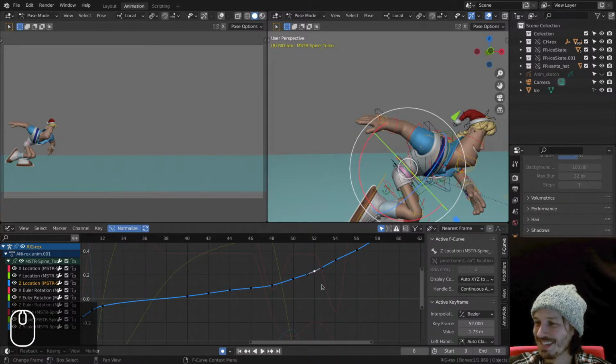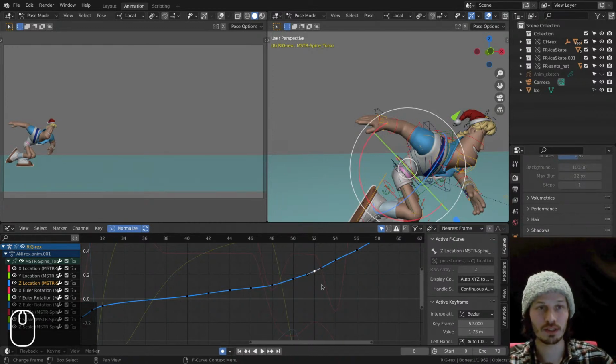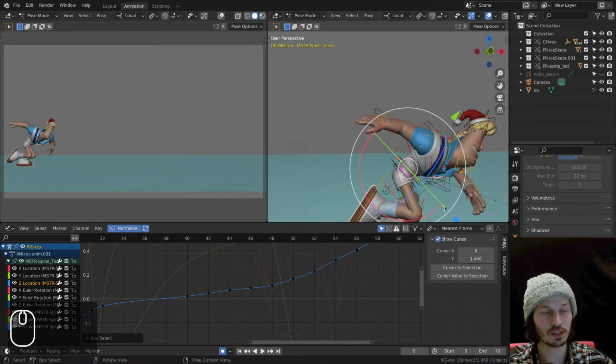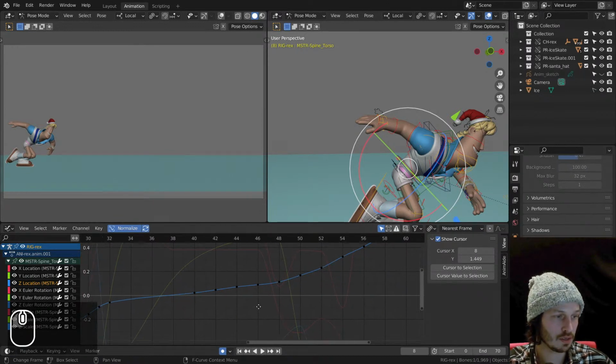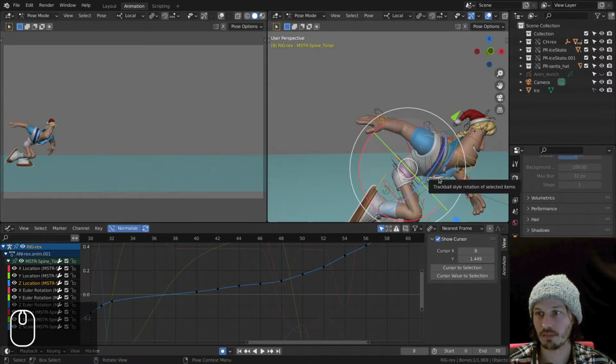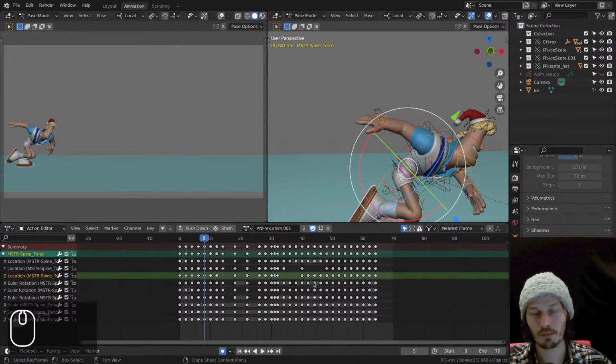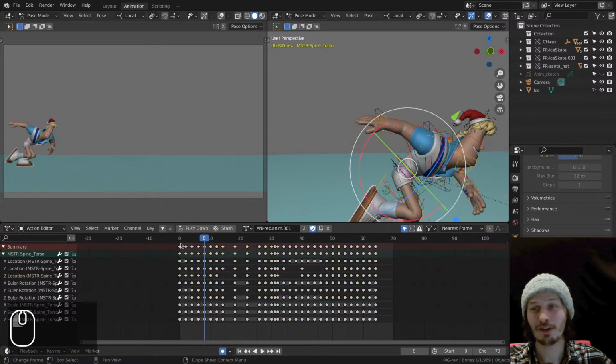Is there a reference video to this animation? Once more, I sketched it out, so I did a sketch here. You can watch the previous video at the beginning of this stream. I showed the sketch. There's no reference because I find that also kind of restricts the expressiveness and the cartooniness of this animation, and I wanted to have fun here and, you know, not be bound by real life. I try to live in my own fantasy here.